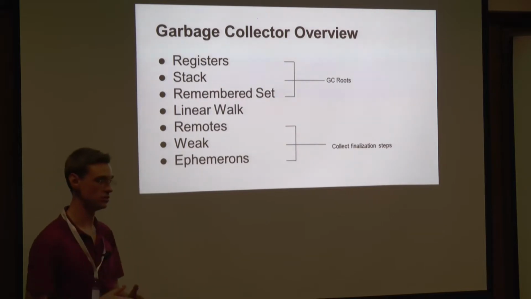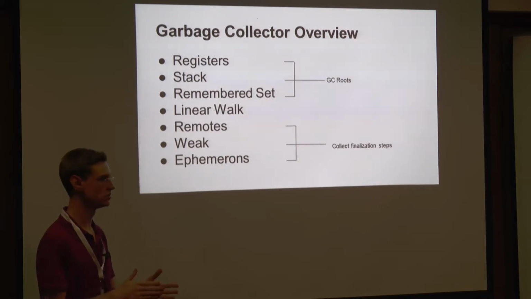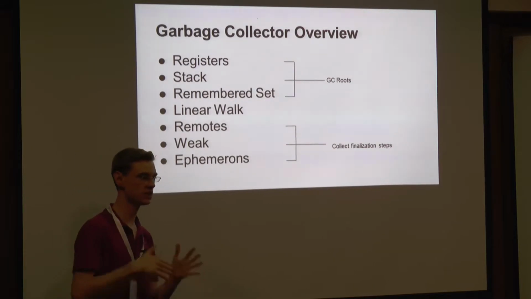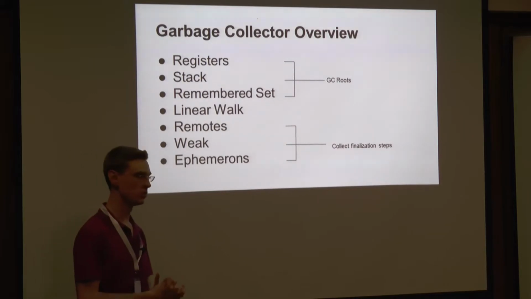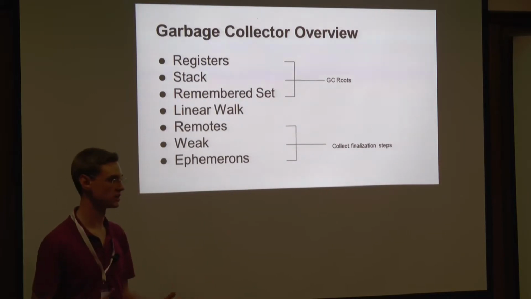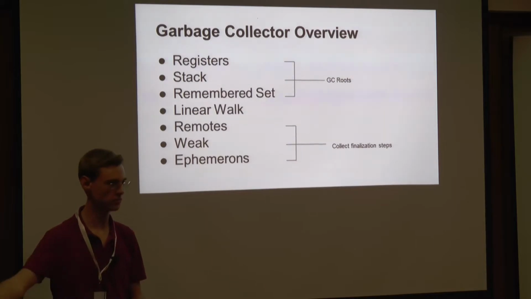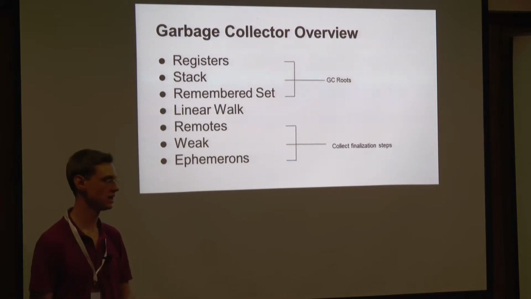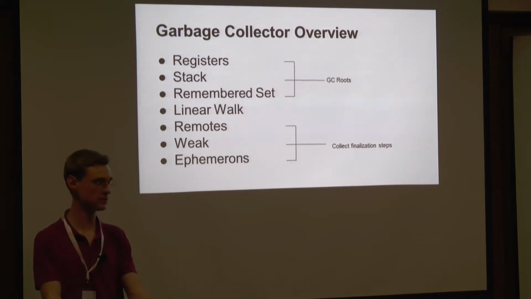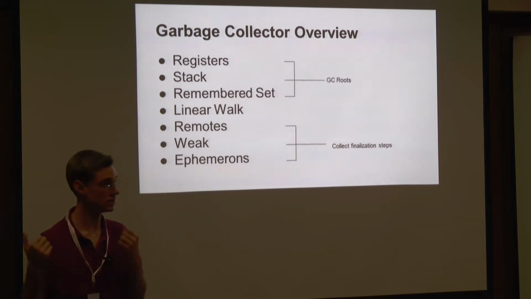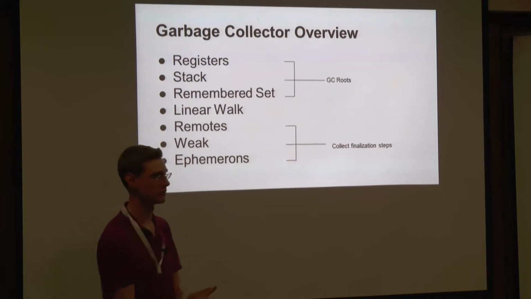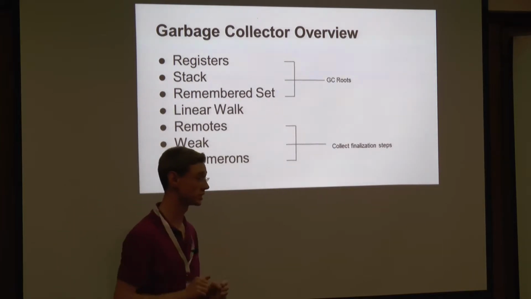After that, we do weak references, weak objects. Since we know what all the weaks are, we'll see if they've died or not. And ephemerons, we have a list of all the ephemerons in the current grade, and then we'll just go through them, see if any of them have died, and if they have, or if the reference that they hold on to has died, then we'll make it strong, and we'll schedule an ephemeron finalizer interrupt as soon as Kurt gets that working.